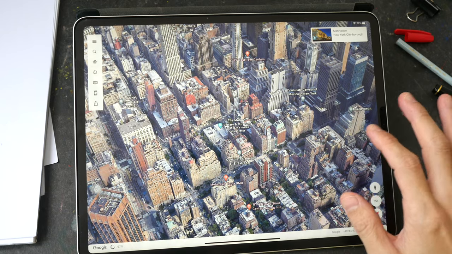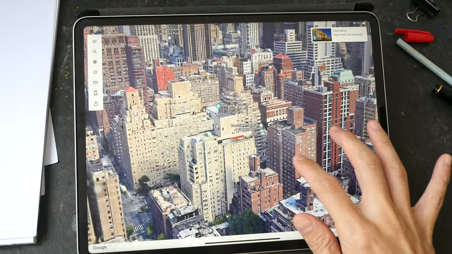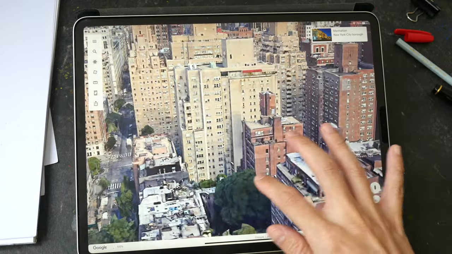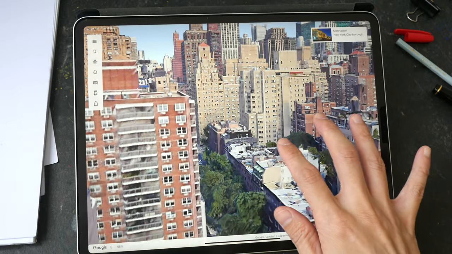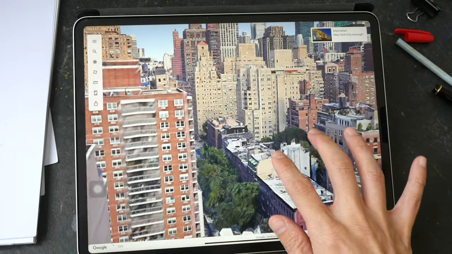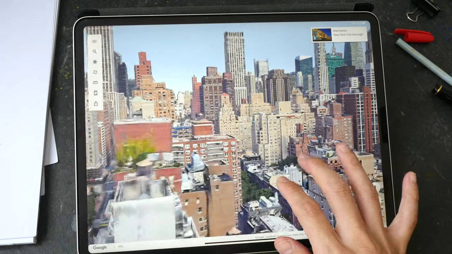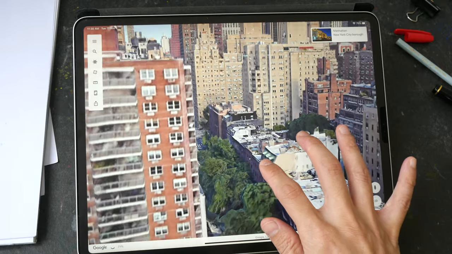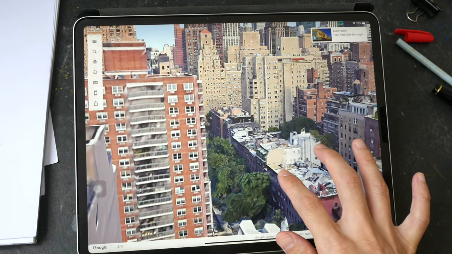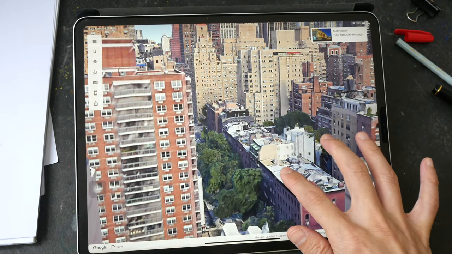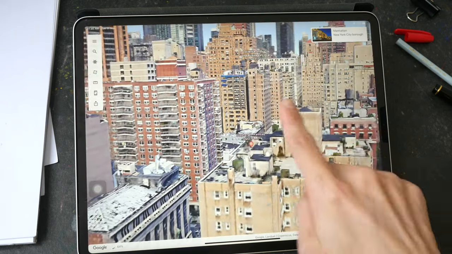When you are using this app and have the camera in the sky looking down like this, try moving the camera down onto the ground as well. Have the camera as low as possible, so that you cannot see the tops of some buildings. Earlier, looking like this, I could see the tops of all these buildings. But if you move the camera down here, now you won't be able to see the top of this building, for example. Again, try to find out where the vanishing points are for all these buildings. All the vanishing points for all these buildings are actually on the horizon, hidden somewhere behind.